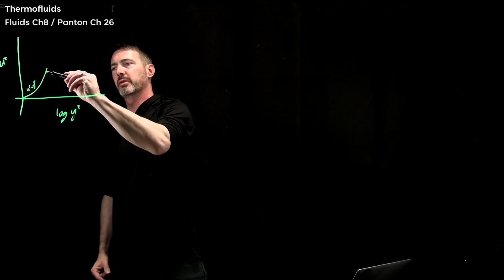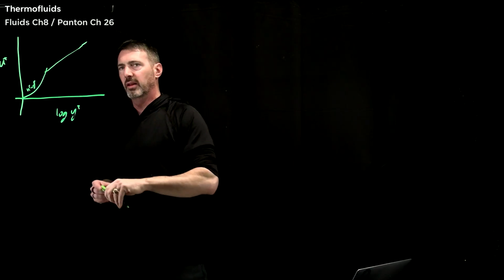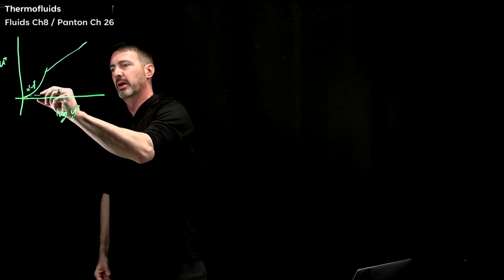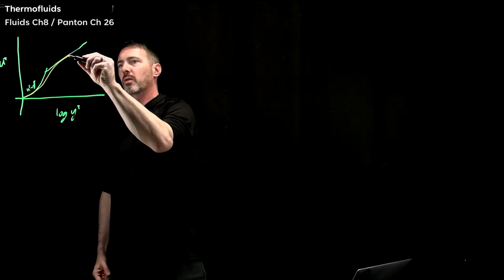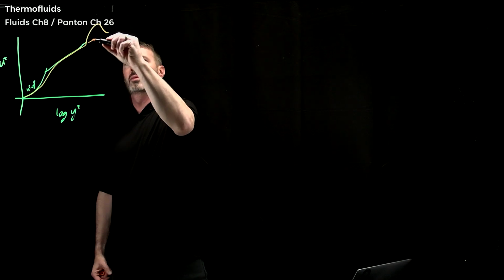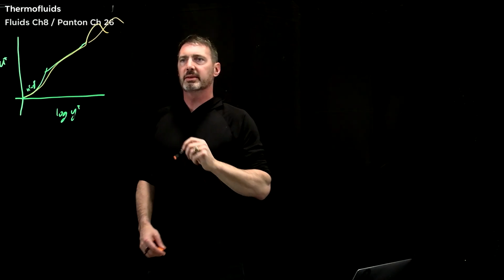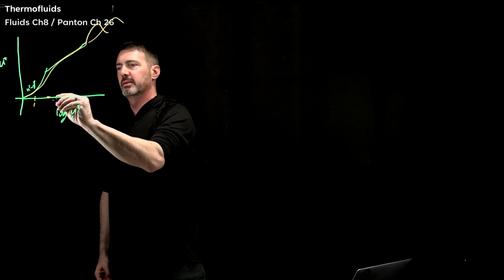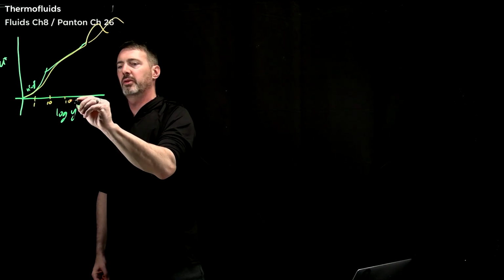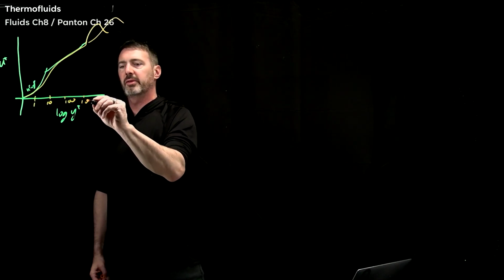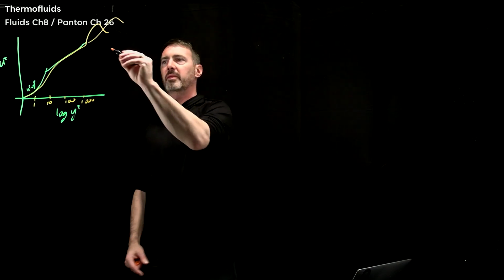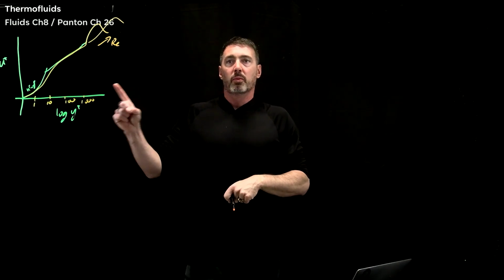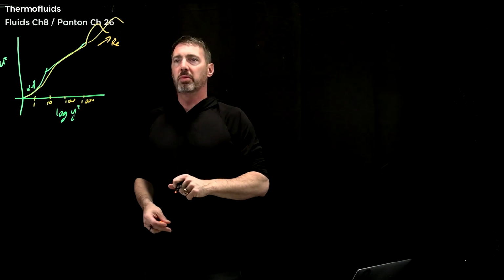I'm going to draw it in green, these layers. I'll come back in orange and show what happens. So basically stick to that, and then you roll over, and then you have whatever your large scale phenomena is. Okay, so this is, say, 1, and this is like 10 and 100 and 1,000, and it depends on, effectively this is with increasing Reynolds number. So what's happening right at the wall is u plus is equal to y plus.